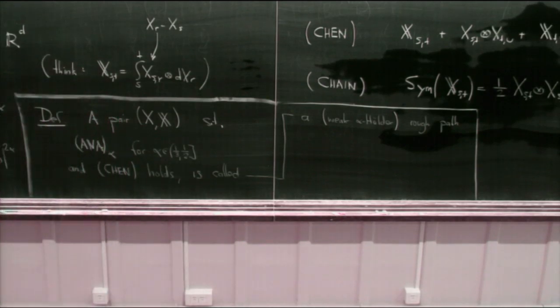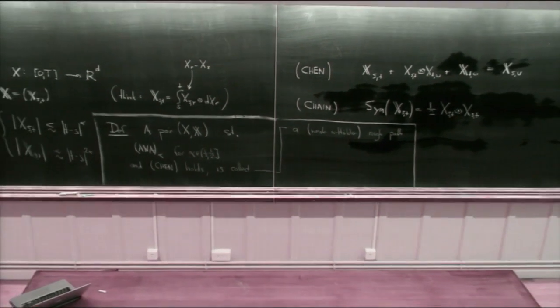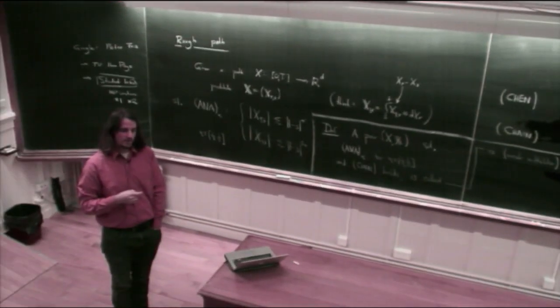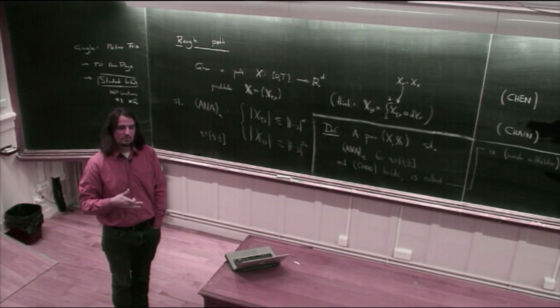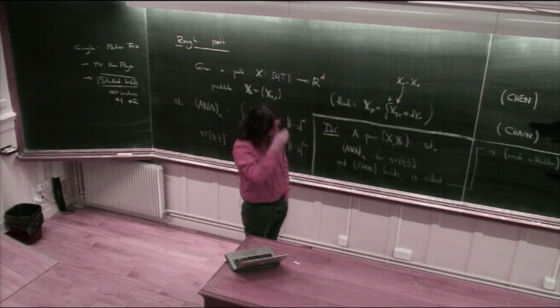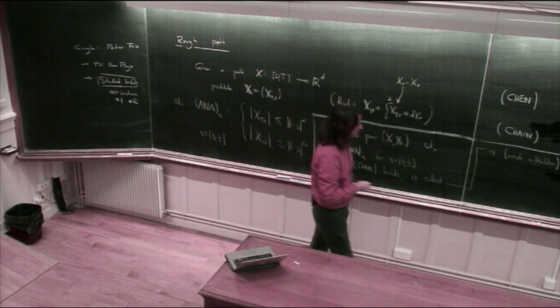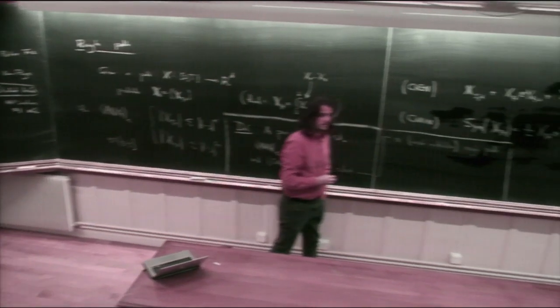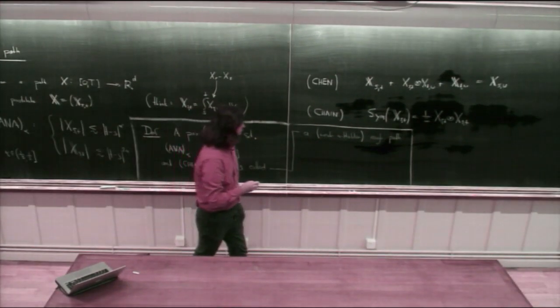Why weak? Well, you can come from a different angle and say, I only want to look at smooth paths, but then I look at the completion in some rough path metric that gives me a richer space. This is the terminology that is standard. These are the genuine rough paths. And the way I define it, they were called weak rough paths. In any case, it's just terminology, not very important for us here. Now, if you impose the chain rule in addition, then you call it geometric rough path.